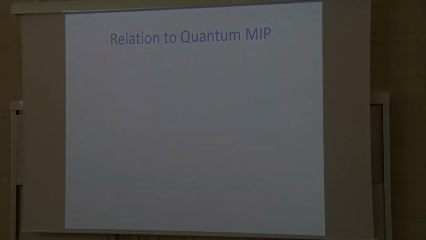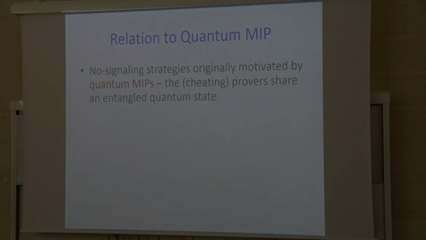And let me go back to Avishai's question. It turns out that this concept has a relation to quantum MIP. I'm really not an expert about quantum, so I'll only mention it very briefly. In a quantum MIP, the idea is that the cheating provers are allowed to share an entangled quantum state. Okay, and it turns out that these entangled strategies are in particular no signaling. This term no signaling came from the quantum world, and basically the idea is that one set of queries cannot signal to the other set of queries' answering. But it comes from Einstein, it's very old stuff.